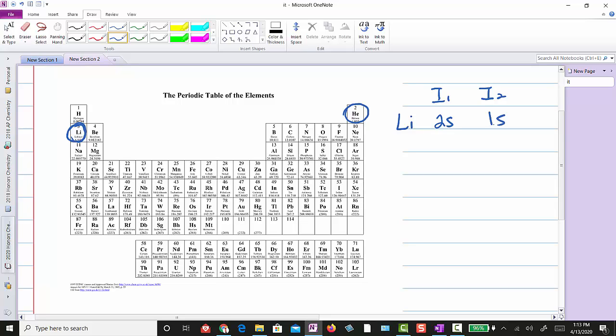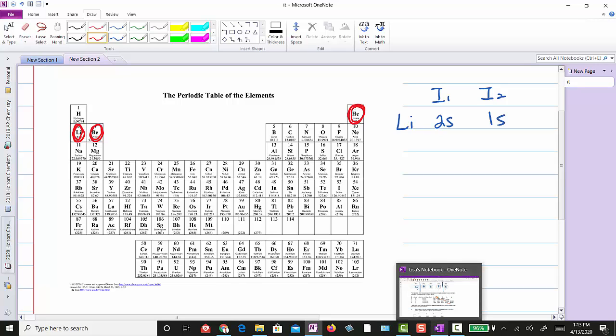Let's look at beryllium again. Here I1 is this one, I2, and then there's I3. We're all of a sudden trying to take an electron from an energy level closer to the nucleus. That's why we get that big jump. The other cool thing is that all of the electrons that were taken before I try to take one from the inner level are valence electrons. So I can also use it to determine how many valence electrons are present in the element.